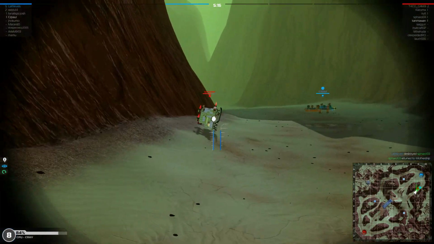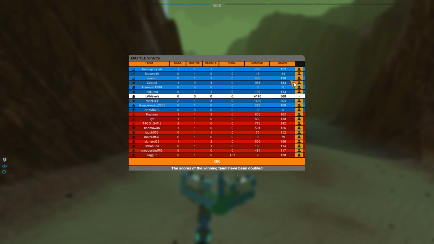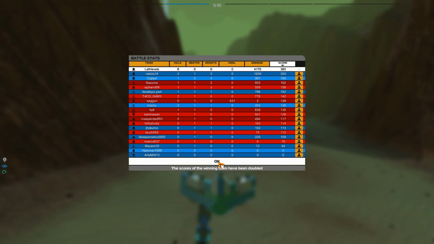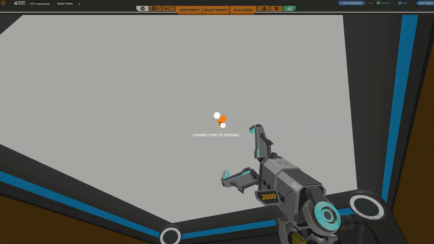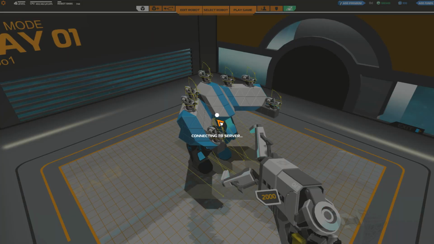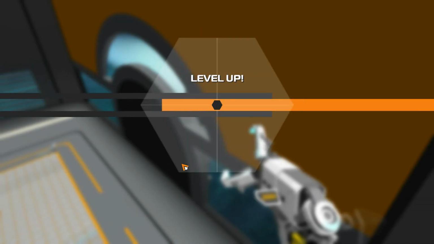Yes, well done my friend, actually hitting him, unlike me. Oh, that was glorious! Oh, that was a beautiful battle, more than making up for the first battle, with all the lag and the weirdness. That has made me feel healthier. That was really good. There are 15,000 RP for our trouble.